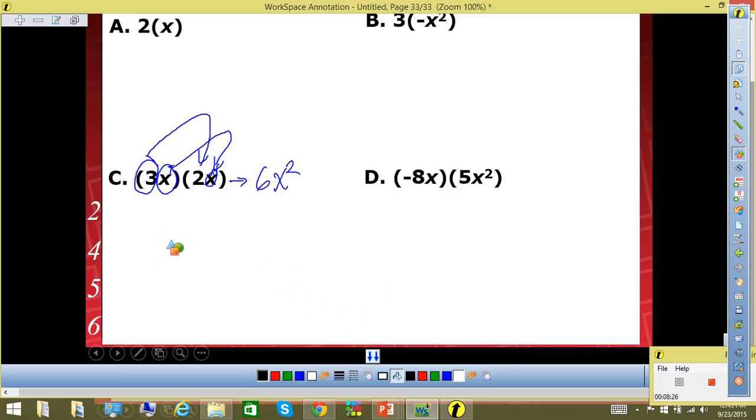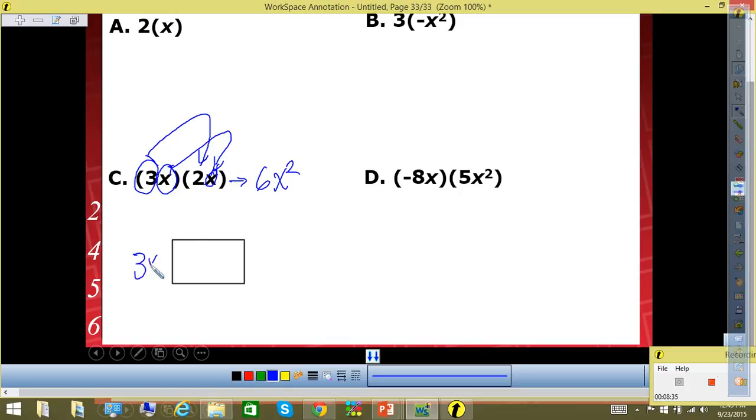All right, here we go. Draw your rectangle. Here it is. And this side is 3x. This side is 2x. And to find the area, we need to multiply these. So 3 times 2, that's 6. X times x, if you put the 1s there, and just like Sergio said, we add the exponent. So this is x to the second. So far, so good? All right, let's go to the next one.